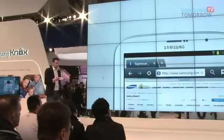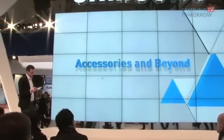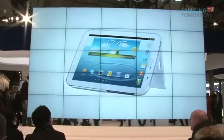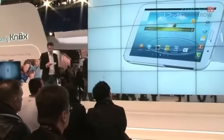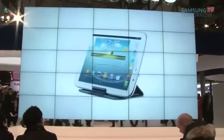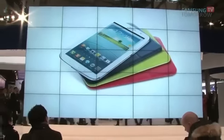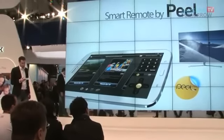Before I finish, I want to talk about the accessories. There is a very stylish book cover that folds to stand in two different angles — it's light and fits perfectly, and it will turn on the screen when you open the cover and turn it off when you close it. It also protects your device in beautiful colors like white, gray, pink, green, or red. There is also a stand pouch that folds in two angles. And there is an infrared blaster on the Samsung Galaxy Note 8.0 that you can use with a preloaded Peel app to control your TV, set-top box, DVD, or Blu-ray player — it gives you a programming guide and suggestions based on what you like.